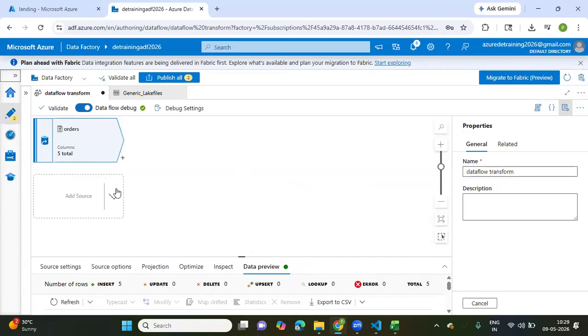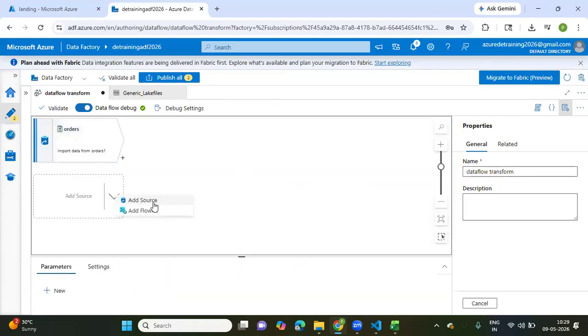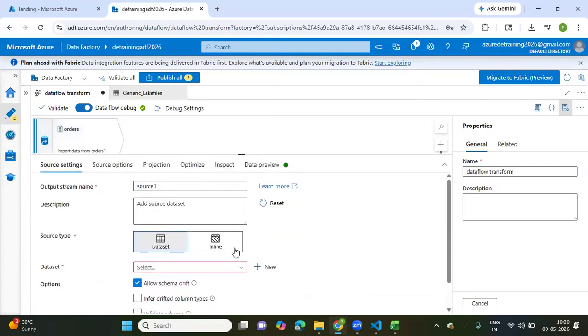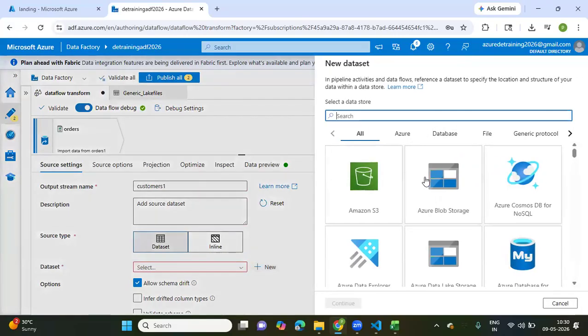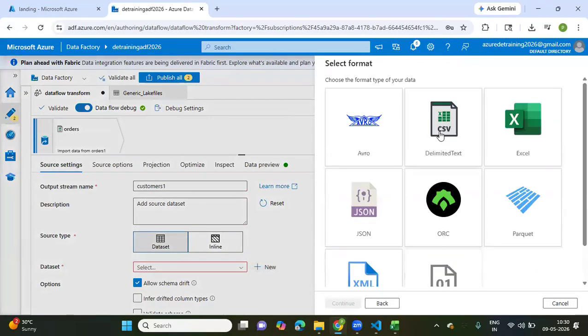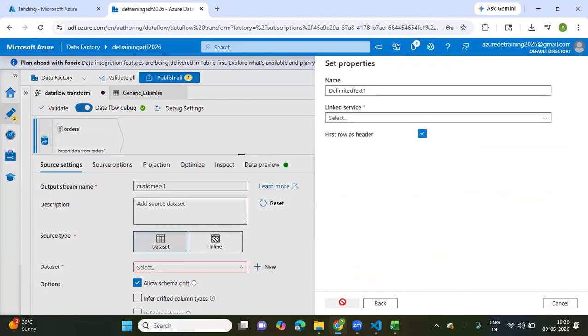So now let's read another data, which is customers data. So let's use customers. I'll name it as customers one. Okay, create a new data set using the data lake, CSV. Name this as customers one.